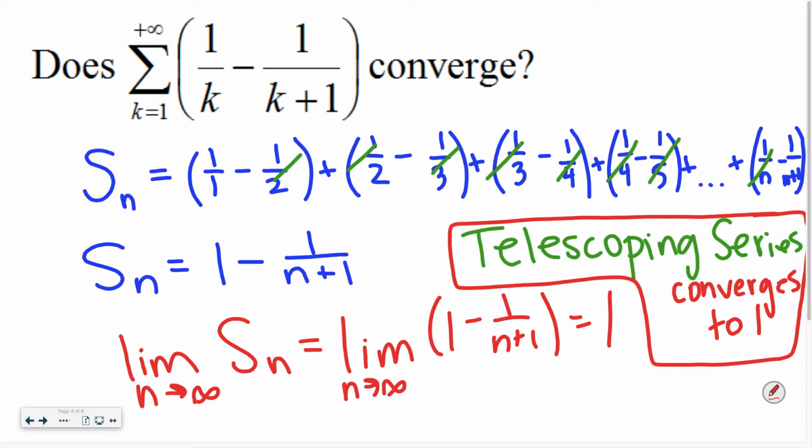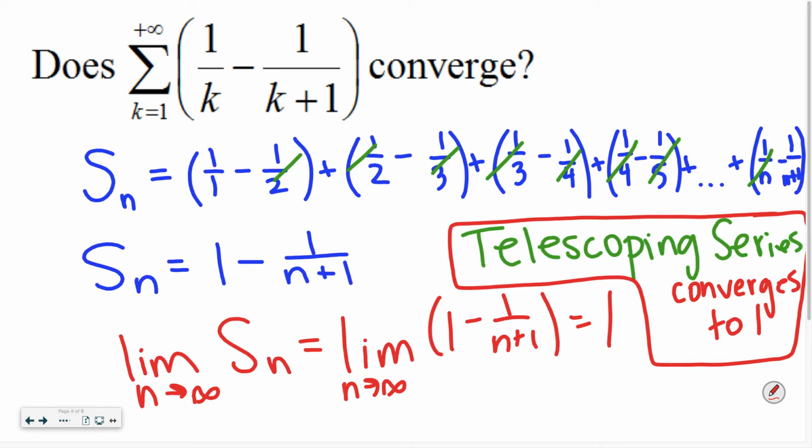In order to be able to use the limit of the nth partial sum, you have to have these canceling out. That's only going to happen every so often, when your subtraction is set up perfectly. So it's going to show up one time, maybe a couple times, but it's not going to show up very often. So we need other ways to determine if our series converge or not.